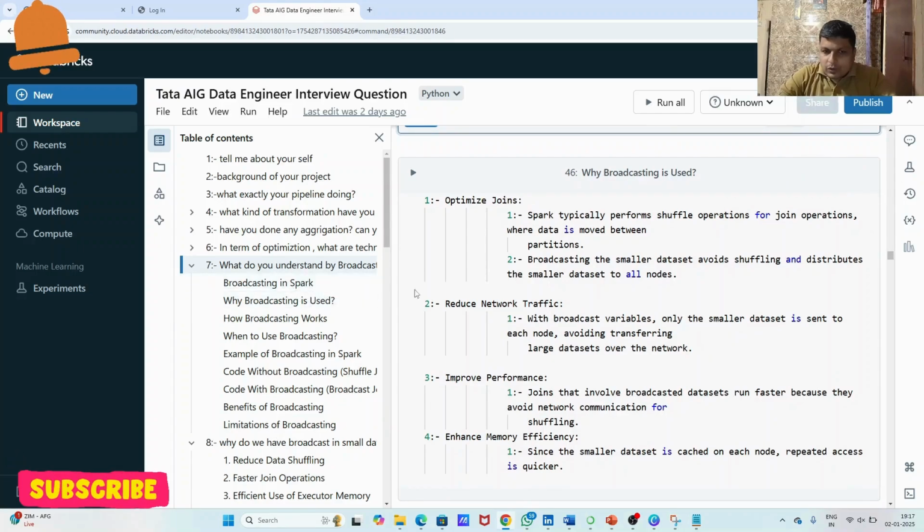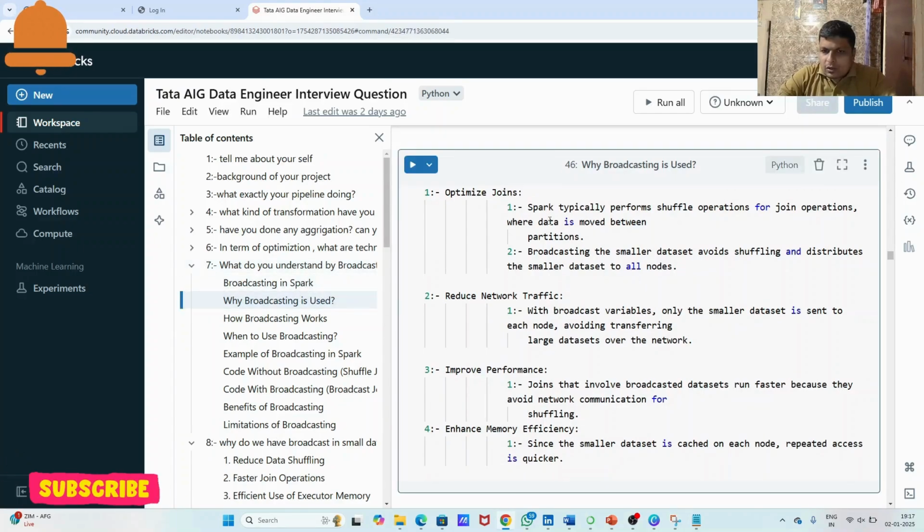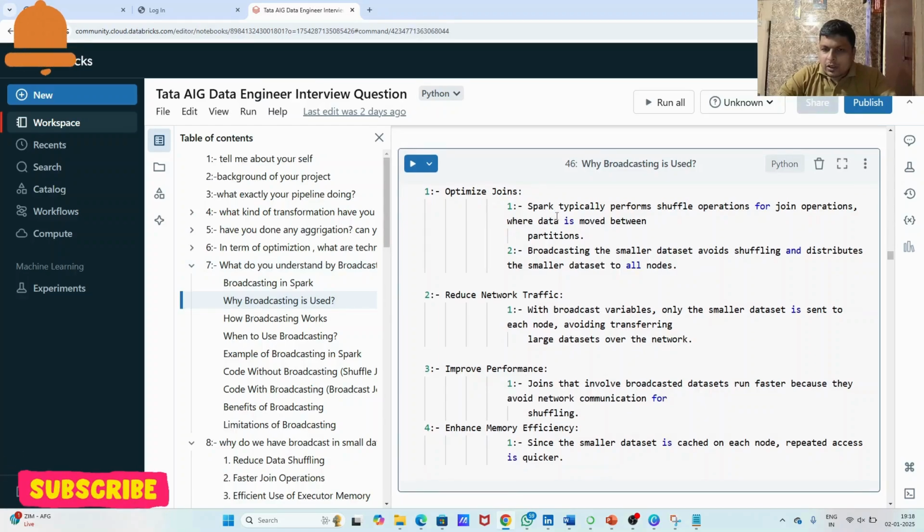First, optimize join. For join operations, Spark typically performs a shuffle operation where data is moved between partitions. Broadcasting the smaller dataset avoids shuffling and distributes the smaller dataset to all the nodes.